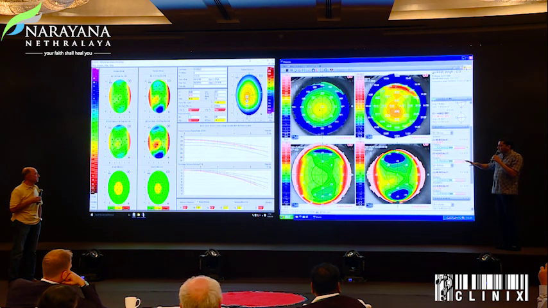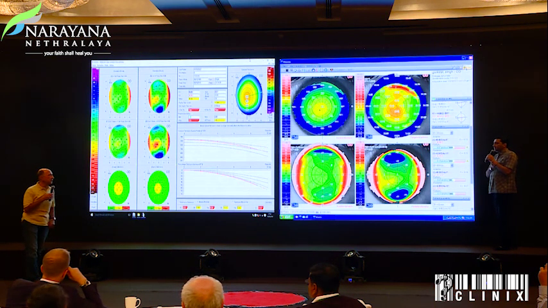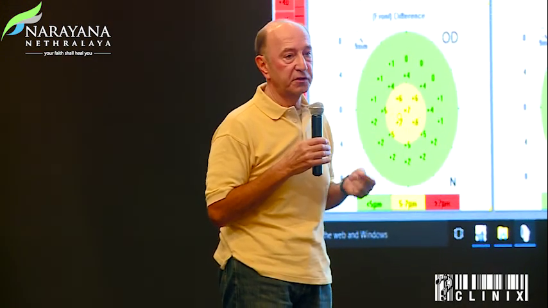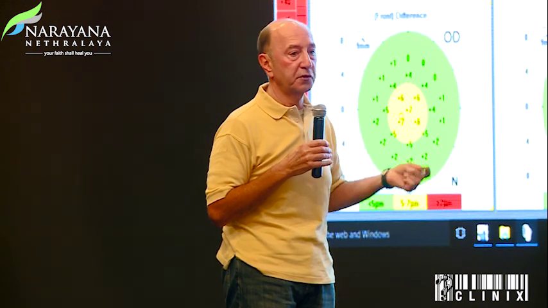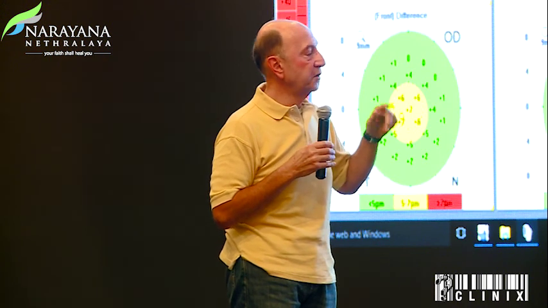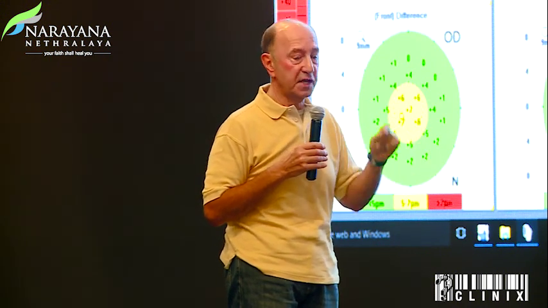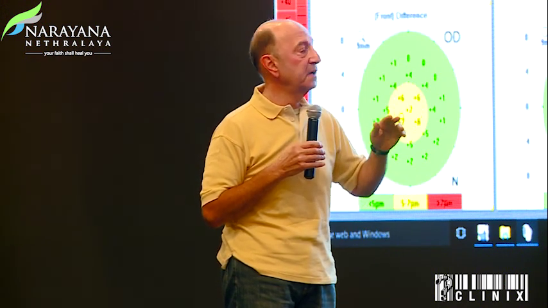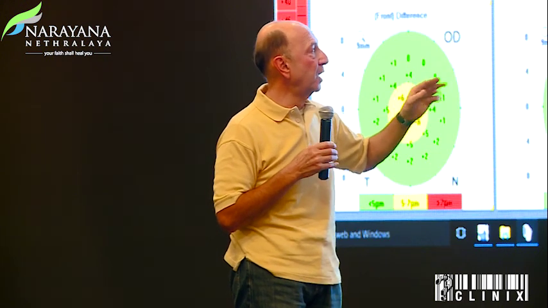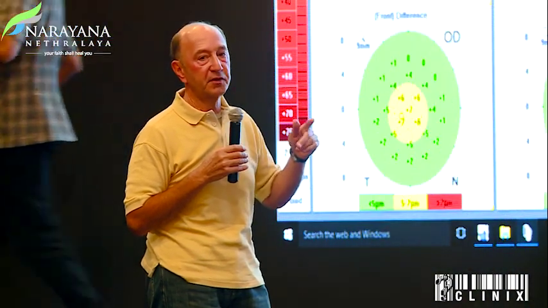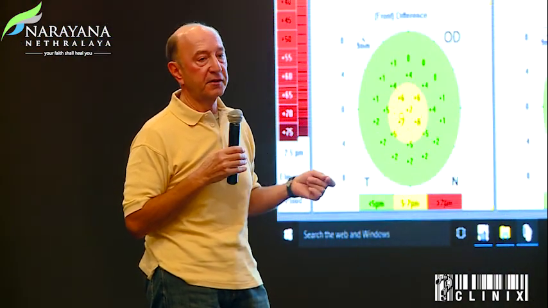And if you go to one of the suspicious ones, Dr. Natasha, if there's anything else you do, because you use only this. The other thing, and this is true for any of the machines, tangential maps are noisier. They're second order equations versus first order. I would be very careful in looking at what you call a K-max, or the highest K on a tangential map, because it's a single point that tends to be very noisy. Now, this one may not be if it's a good quality, but if you go back to the axial map, on some maps you'll see a very big difference between steepest K on tangential versus axial.